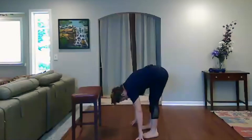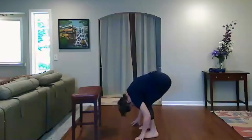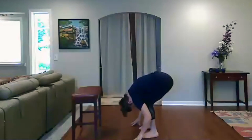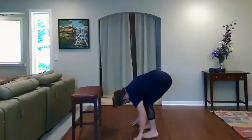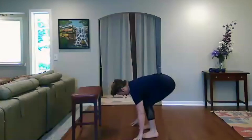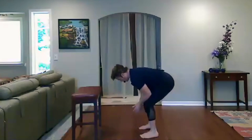Here you can straighten and bend your knees, letting your head go in between. Straighten your knees. That'll stretch your hamstrings. You can do little circles with your head, but let it be loose and easy. Pushing off your feet. Now to come up, I want you to go slowly. So the first thing you're going to do is lift your head. Take a breath. Push off your feet, come to your knees.